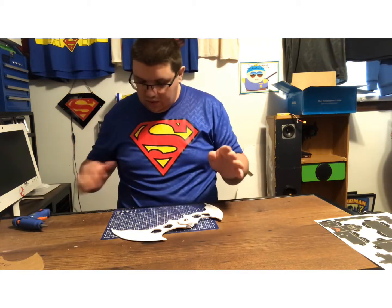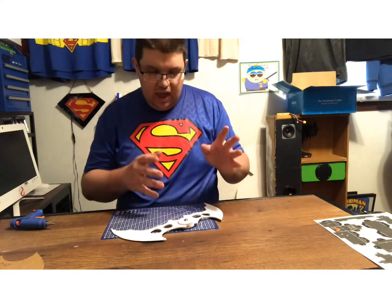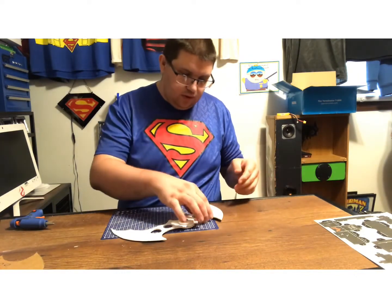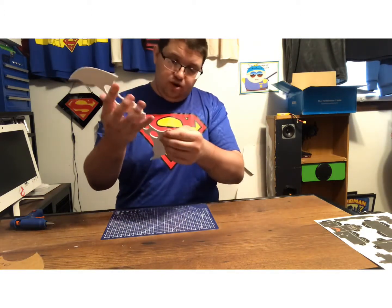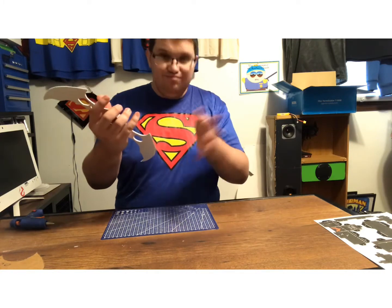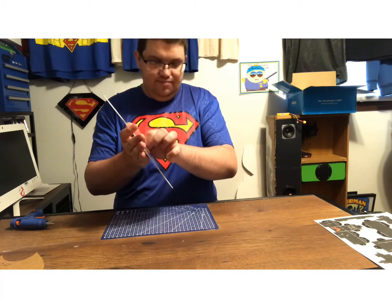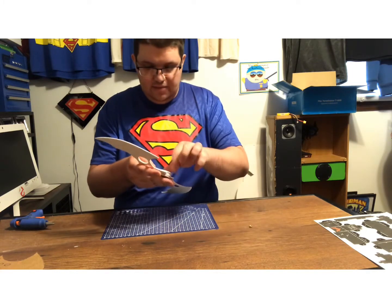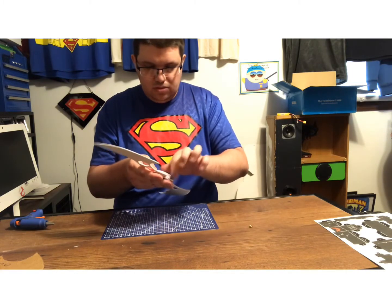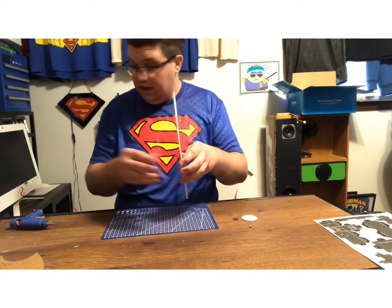So what I'm going to do is take this completely back apart and see. It does bring a really nice blade to it, but not so sharp that it will cut you. But basically, this is cosplay, not a real weapon. So I'm going to go ahead and take this apart again.